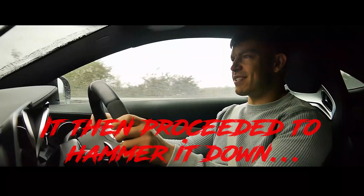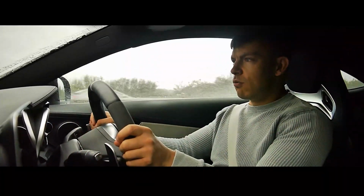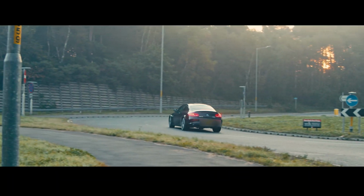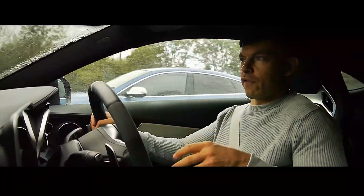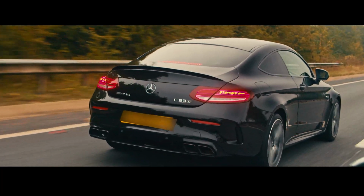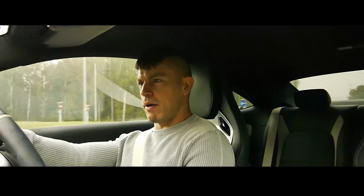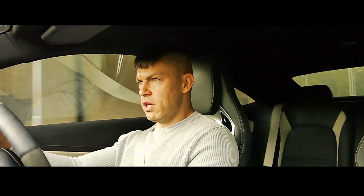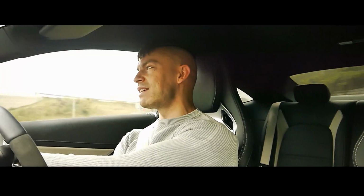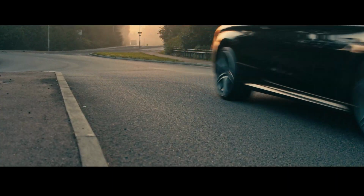The weather is absolutely terrible. Welcome to the UK. And that's really brought out another side to the AMG. Literally, you so much as think of looking at the throttle and the rear tyres will break loose. You've got to tell yourself, wait a minute, you are still in a super saloon. We're not in a two-seater sports car here, but it handles really well. It's got to be up there with an M3.